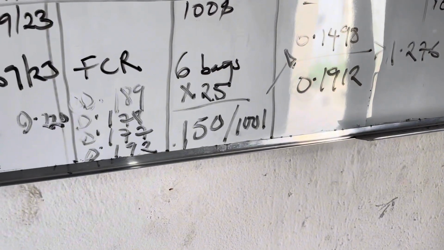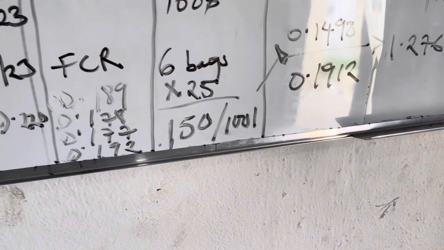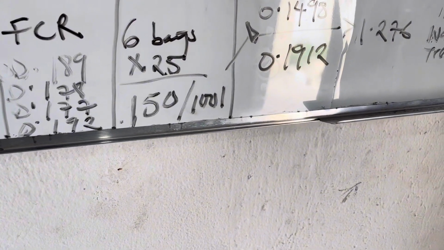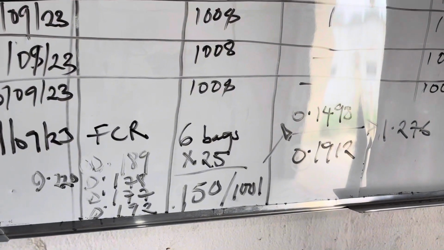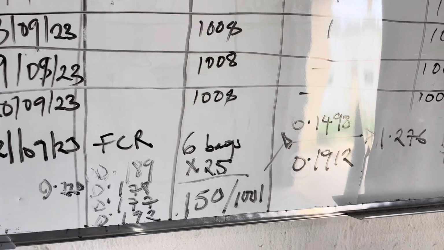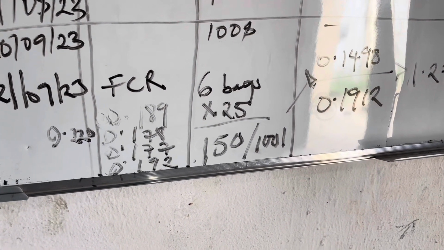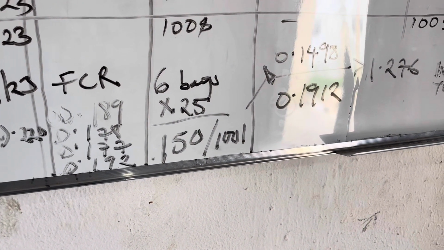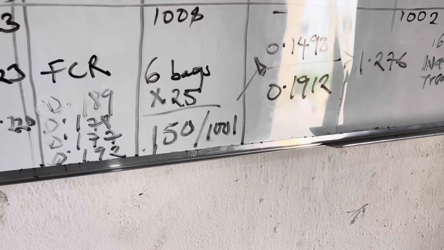If you have a question, or if you have another way of doing it, please feel free to let me know. And let me just let you know that the global standard is that for 0.167 kg of average feed consumed, you are supposed to get 0.185 kg live weight. You understand?